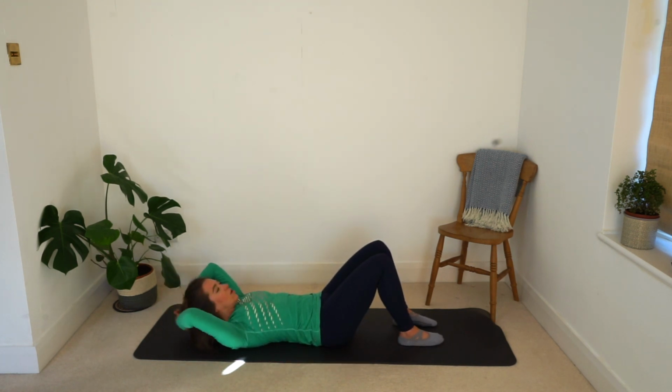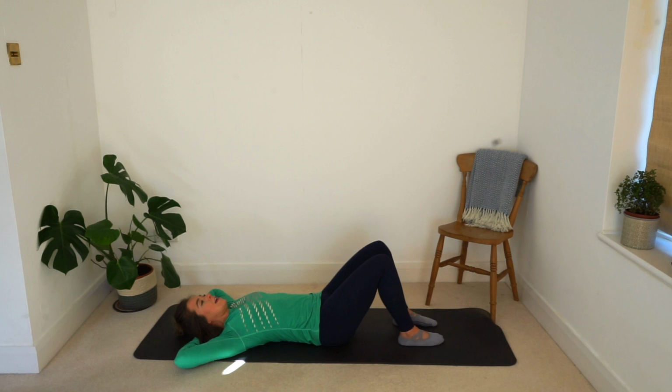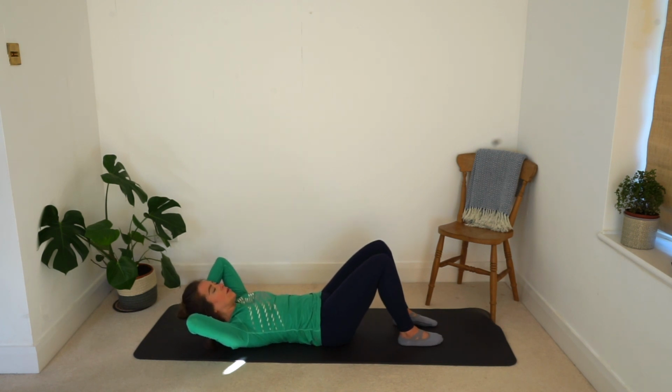Interlocking your fingers, bring your hands to the back of the head. Lift the elbows off the floor so they come into your peripheral vision. Slide the shoulders away from your ears. Good. From here, out breath. Float and lift the head just a tiny way off the floor. So it's not much of a challenge right now.